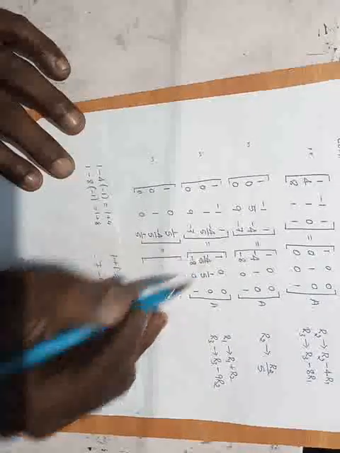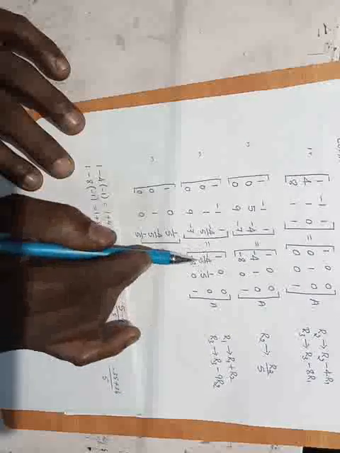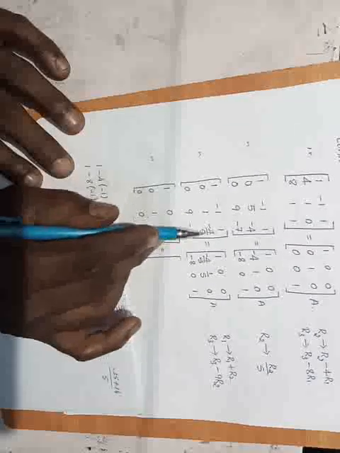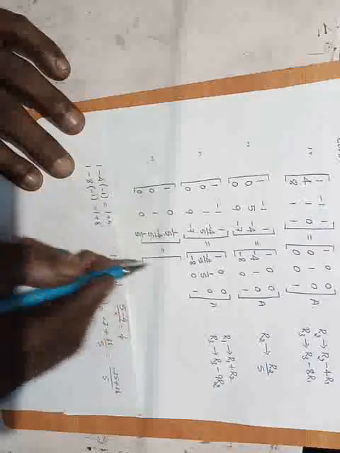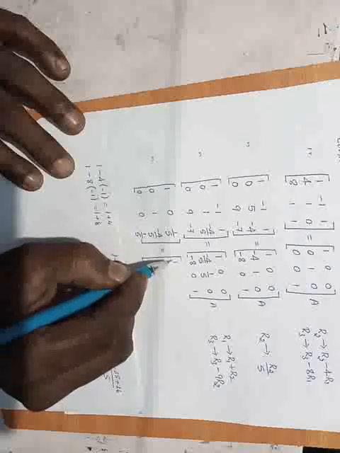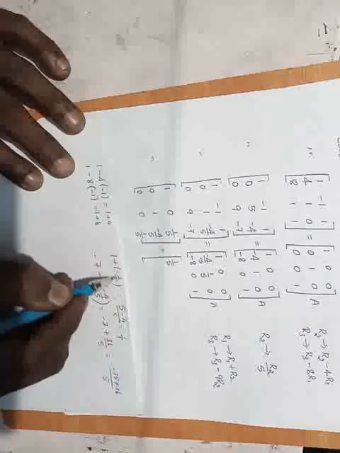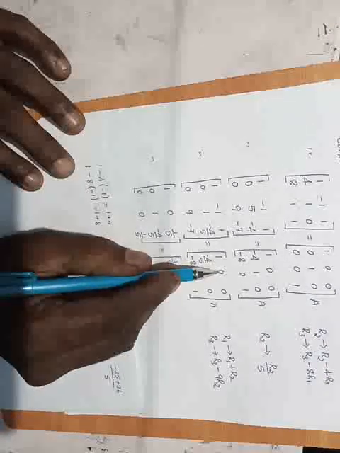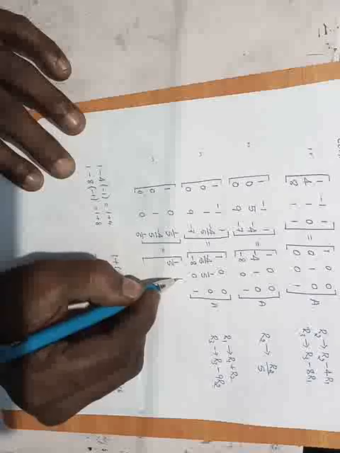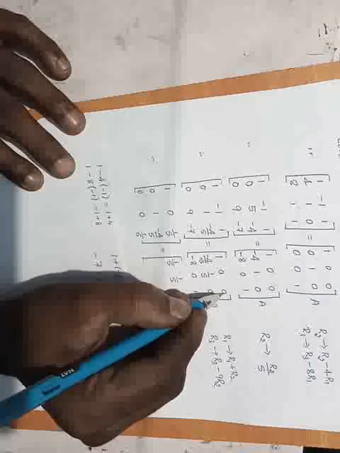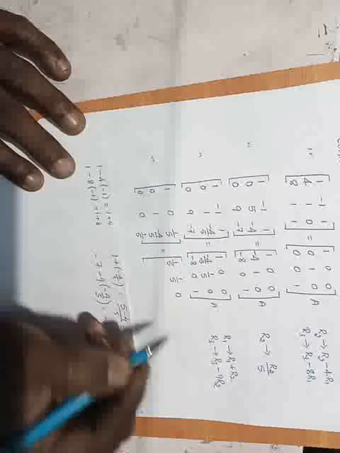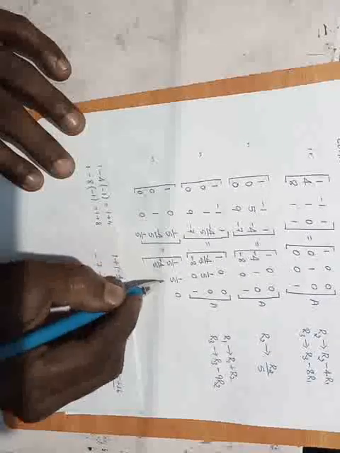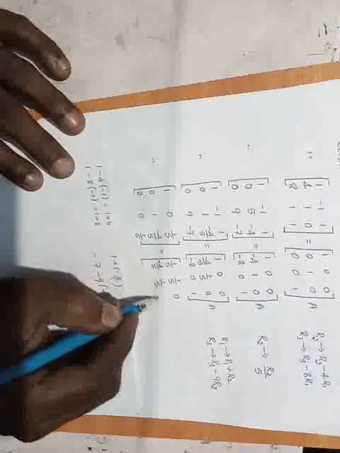So this plus this, 1 plus of minus 4 by 5, we have done this calculation already here, and the answer turns out to be 1 by 5, so therefore we get 1 by 5 here, 1 divided by 5. Here I get 1 plus of minus 4 by 5, that is 1 by 5. Next, 0 plus 1 by 5, it is 1 by 5 again. Next, 0 plus 0, it is 0. And R2 I am not changing, minus 4 divided by 5, 1 divided by 5 and 0.